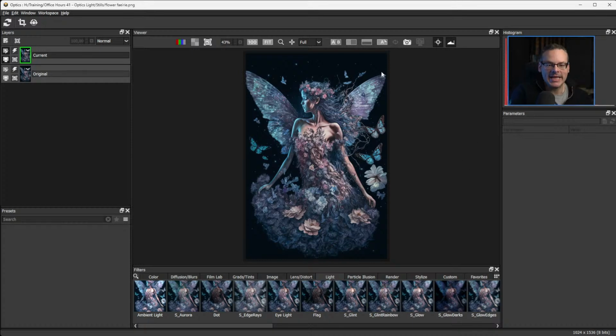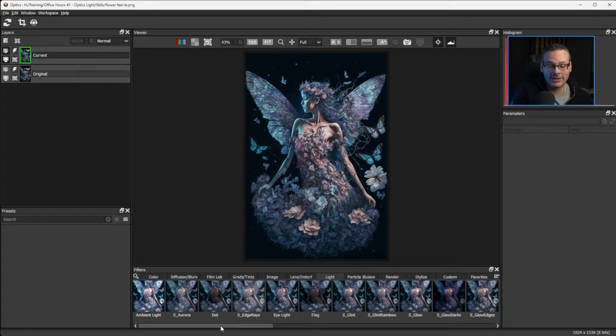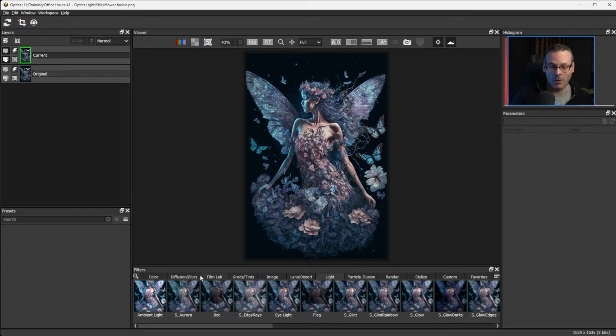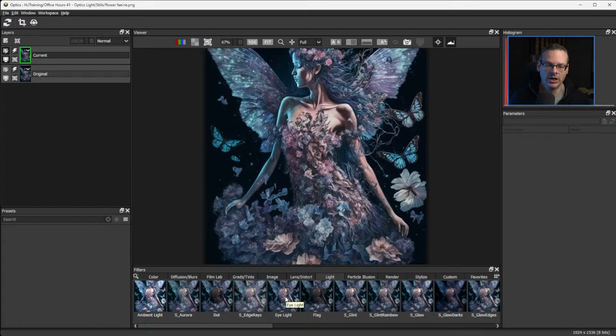All right, I'm going to talk about light, and we do have quite a lot of filters in Optics. In fact, we have so many filters that it can feel a little overwhelming if you're a new user, or even if you've been using it for a little bit. So I'll take a look around some of them as we work within a particular image.